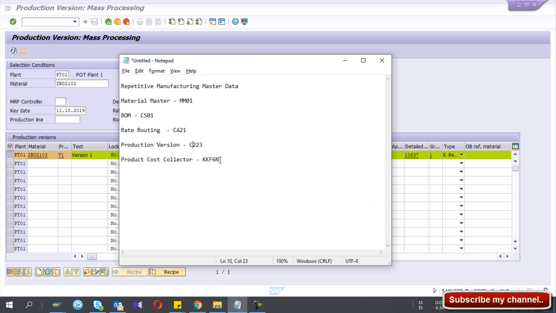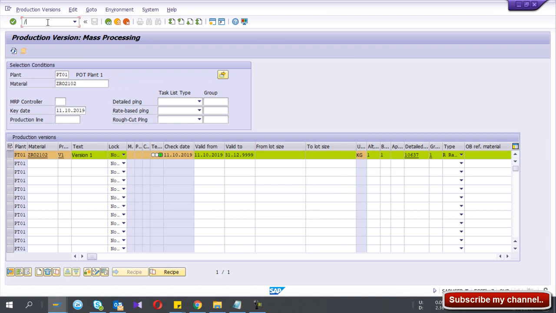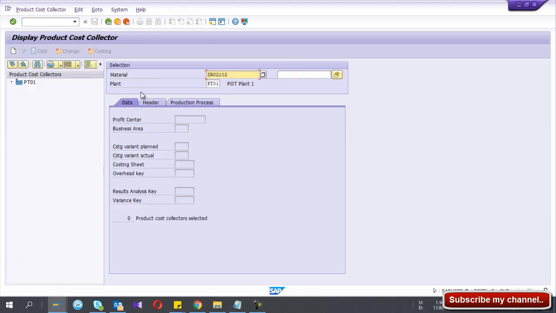Now the last one, the product cost collector. The T code for the product cost collector is KKF6N. So I go to the product cost collector, KKF6N. What does this product cost collector do? In repetitive manufacturing, we confirm plan orders, we don't have production orders.